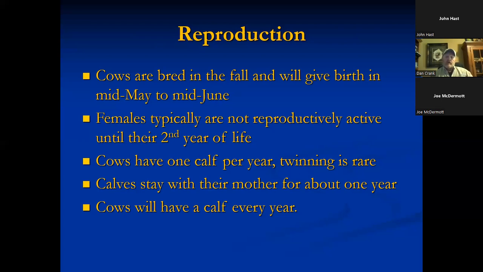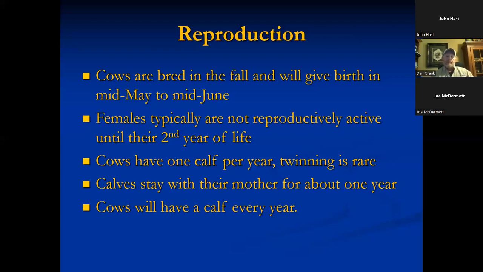So that calf is born around mid-May, mid-June. They stay with that cow till about March or April, when that cow wants to move off on her own to go find a place to have her calf for that year. So they'll kick that yearling off, and we'll get into this in a minute. But you'll see these yearlings group up and form their own little social structure this time of year.